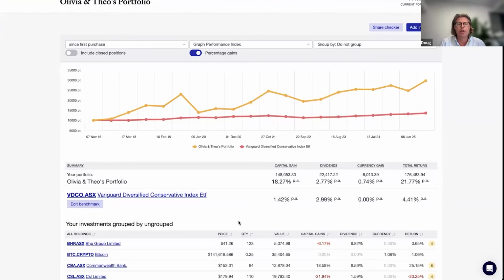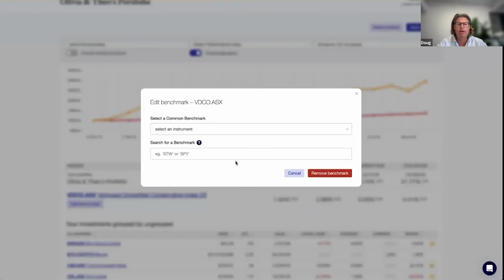You can see the returns are what they are. It's a conservative index. It's not going to shoot the lights out. But turning my brain to thinking about dividends and what I could be achieving, based on the investment decisions I'm making for income versus what a set and forget ETF could give me.